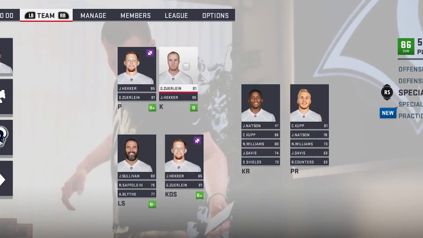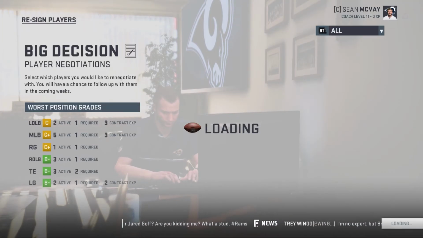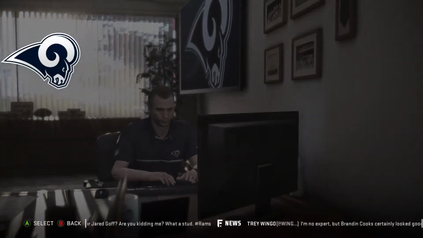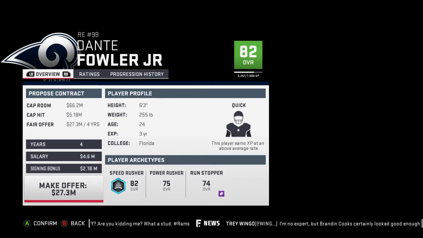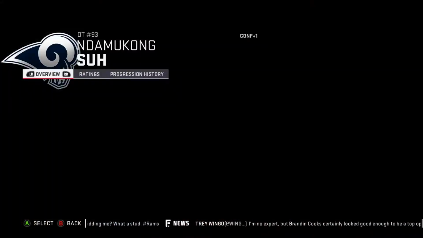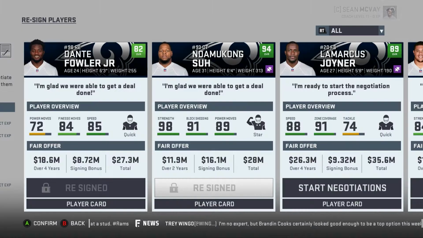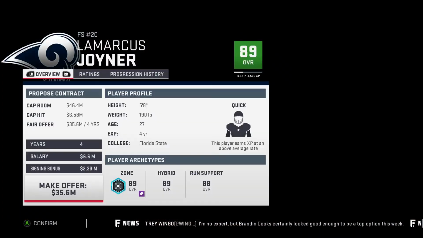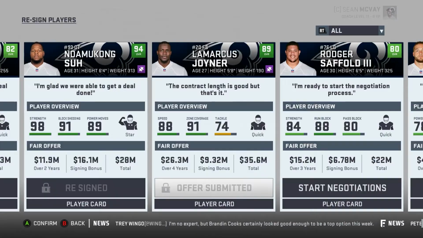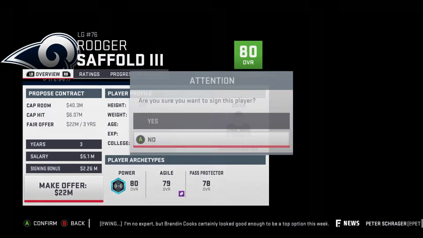Special teams we have. Let's get underway, starting off with the contract negotiations. We do want to bring back Fowler Jr., so we'll offer him the base contract. Great. We will bring back Sanu, but he will start regressing, so hopefully the contract sticks. Joyner we'll bring back, because in the first year we're not going to have many picks in the draft, so we're going to try and keep as many players as we can that are good fits.